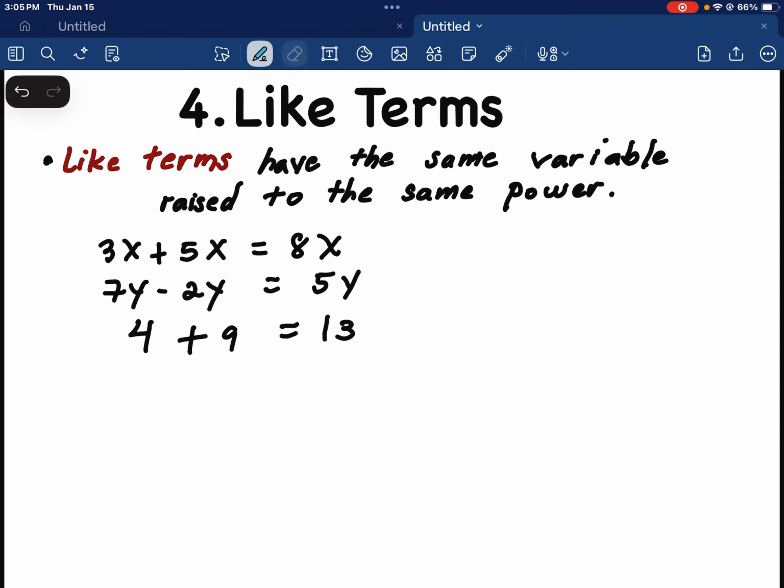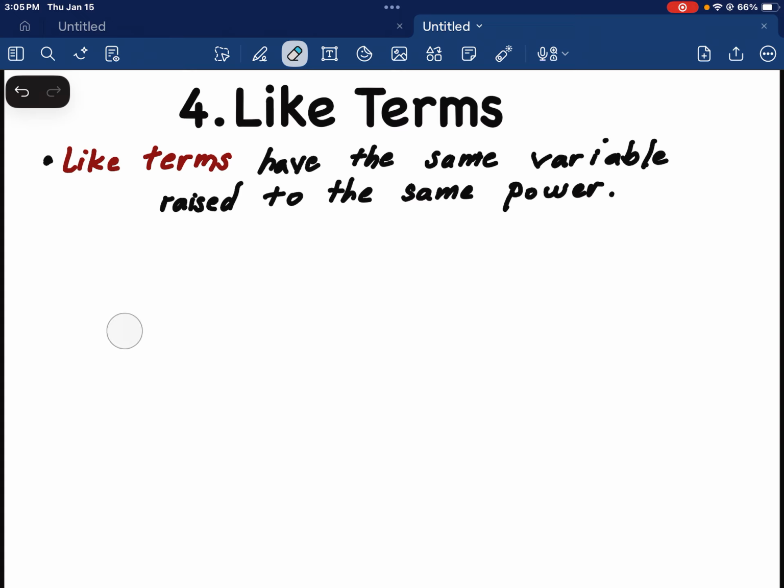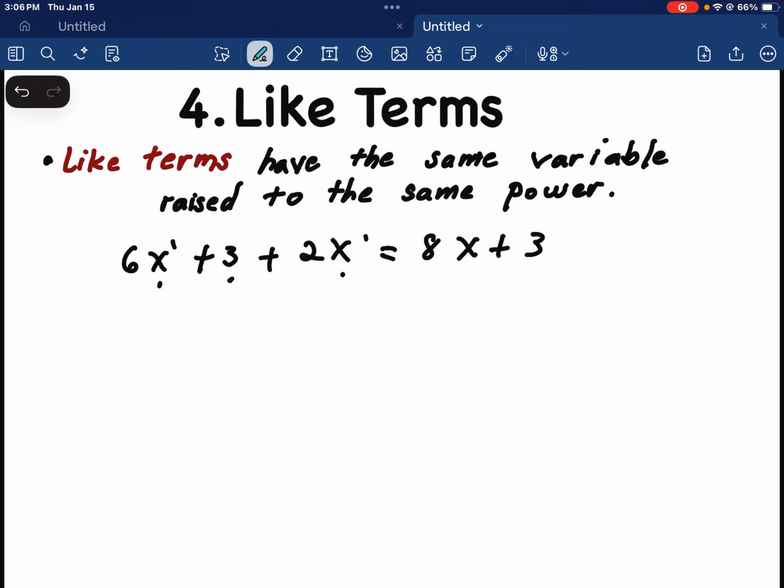Here's a little bit complicated example, so you can look at it closely. So 6x plus 3 plus 2x. So we have three terms here. And we notice we have one constant, which is the 3. Constant, we don't have any other constant. But we have 2 with the same variables and same exponents, meaning we can combine them. So let's combine 6x and 2x. It will become 8x. And we will just copy 3 since we don't have any other constant in our problem.